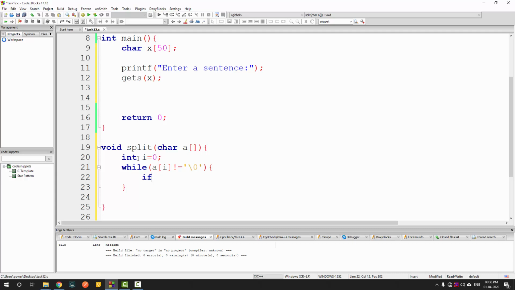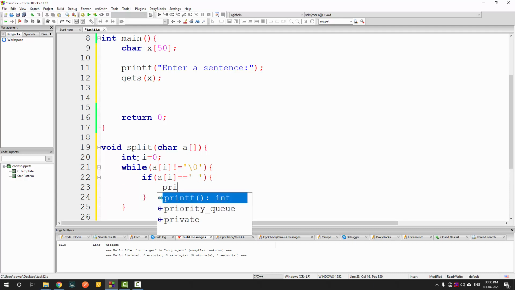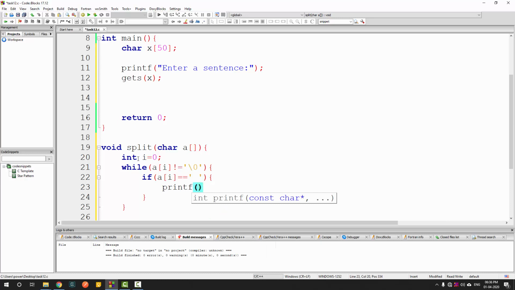So if a of i is equal to, inside single quotes, a space, then I will simply print a new line.